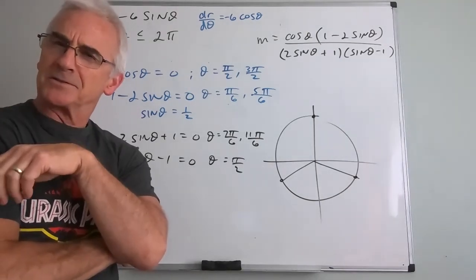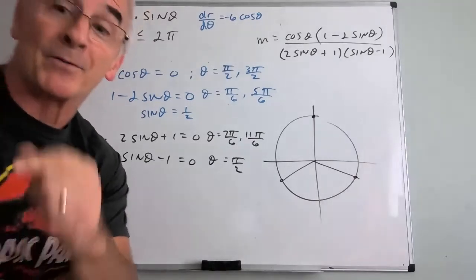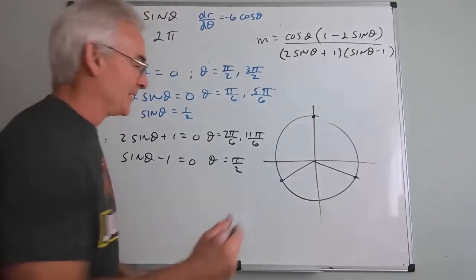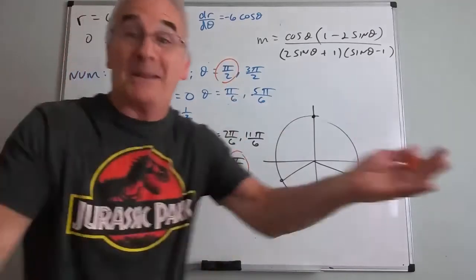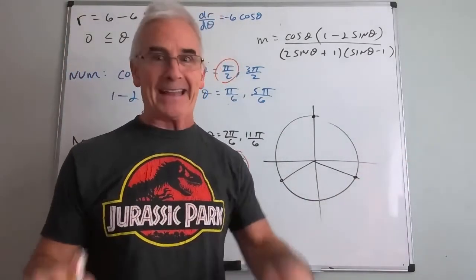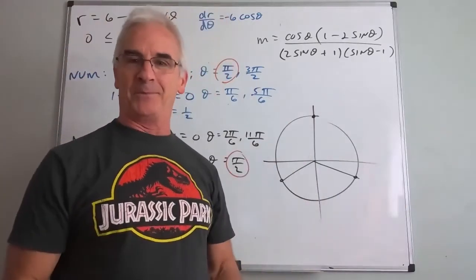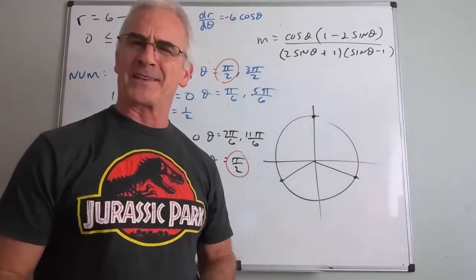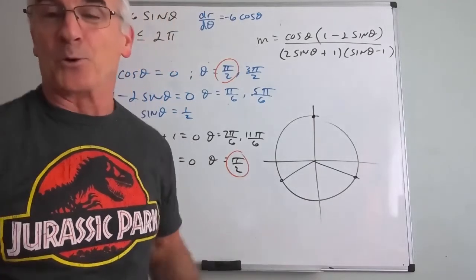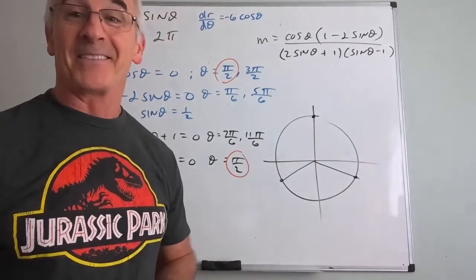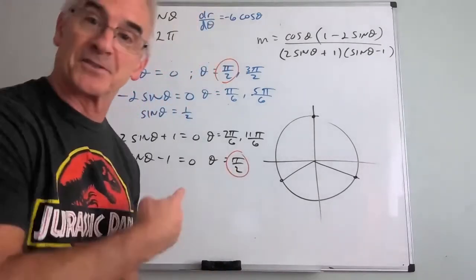One of these things is not like the other. Which one? Pi over 2. Pi over 2. Why? Because it showed up in both. Wait a minute. I can't have a horizontal tangent and a vertical tangent at the same place at the same time. Where do you suppose that one ends up? Because we only had one really cool point, remember? The cusp. It turns out that's the cusp. And that's how we actually know that's the cusp, because of the weirditude.